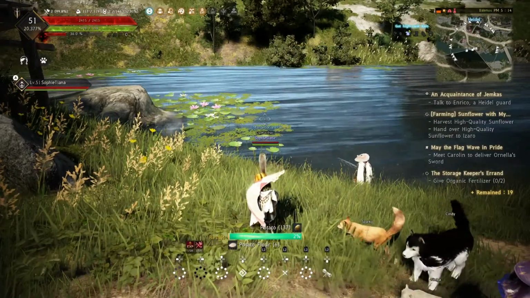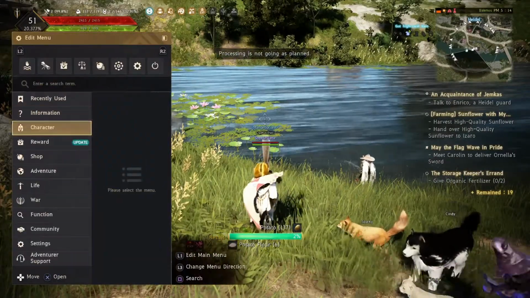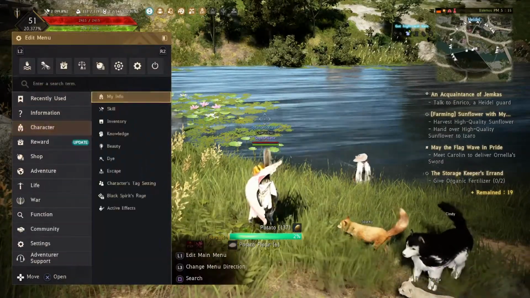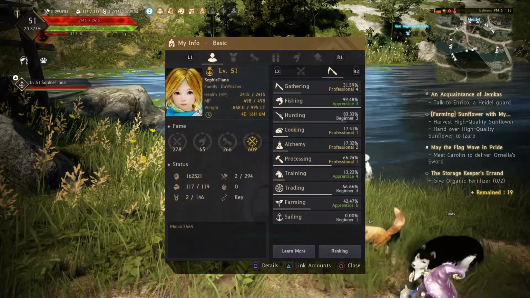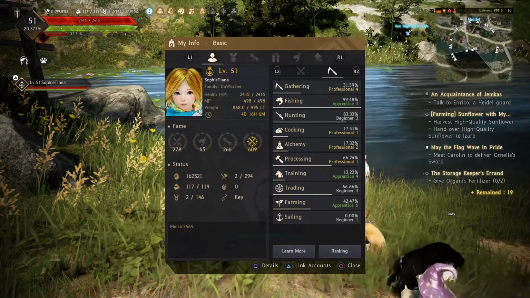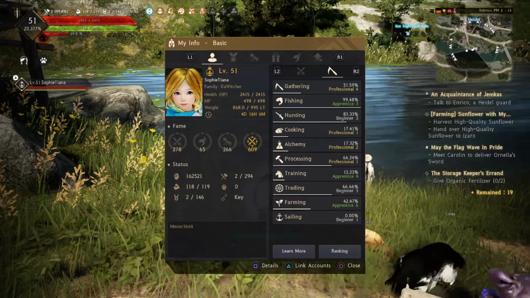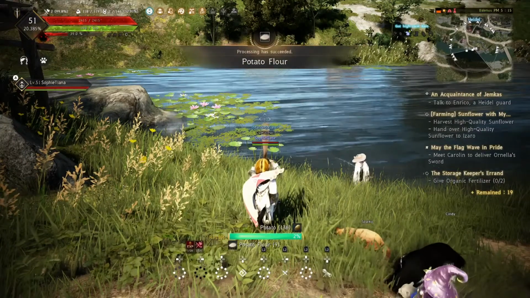And if you wanted to monitor your progress, all you have to do here is press options, character, and then my info, and that's how you keep tabs on your processing if you want to run it in the background. Okay, so that's it for that.